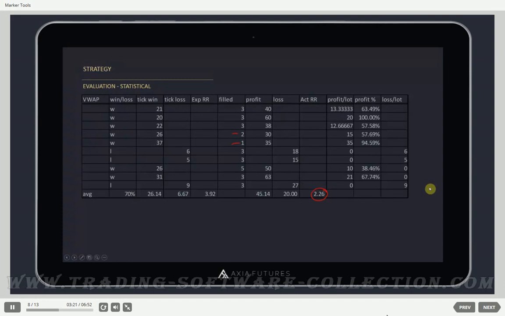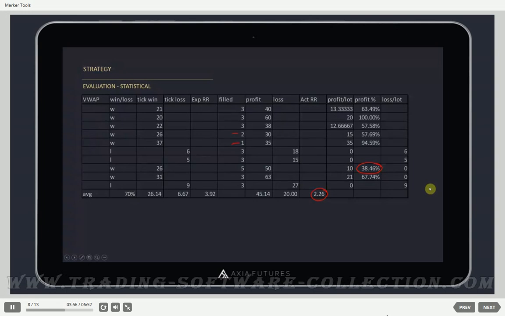So I then also take it onto a profit per lot. This way you're actually looking at how many ticks you're actually taking out compared to the number of ticks you could. So what we've got then is a percentage profit. So it's a percentage of your potential. Now, what we can see quite clearly is we have got one very, very low score down here at 38. Why is this? Run it back, have a look at what's gone on. Got a reasonable tick win, 26, seems around about the average of what we've been seeing.